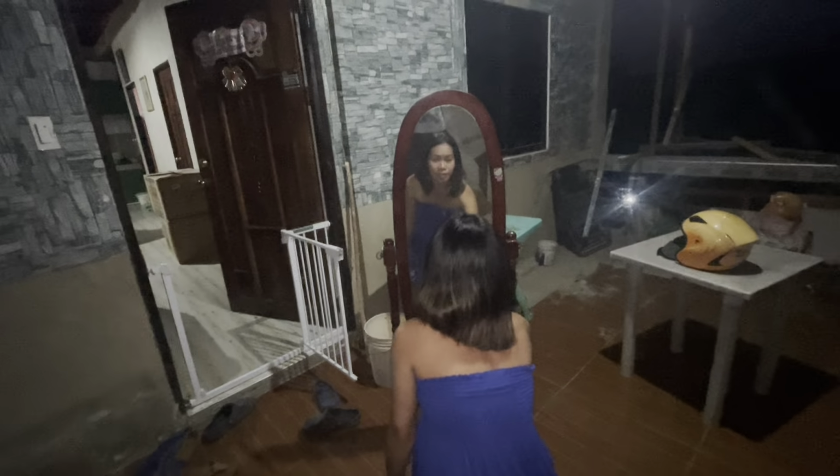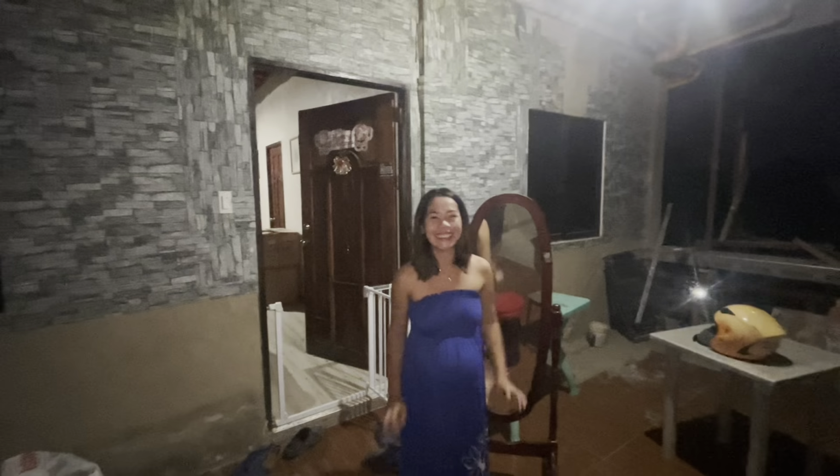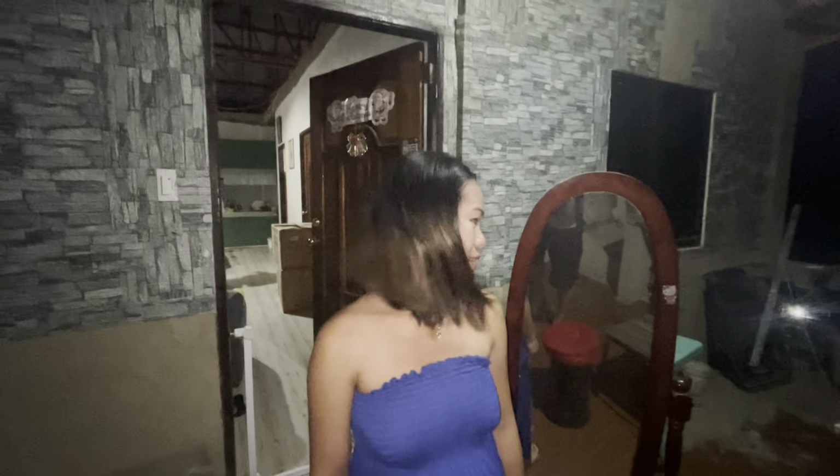Look at the mirror. It's nice when I'm in front. Wow, look at you, your short hair. Yeah. I think you look good both ways, but it's just a different look. I think it looks nice. Yeah, I like it. Probably cooler. You can probably tell the difference already, right? With it being cooler. Yeah. I like it short, long. It doesn't matter, but I think it looks cool short.